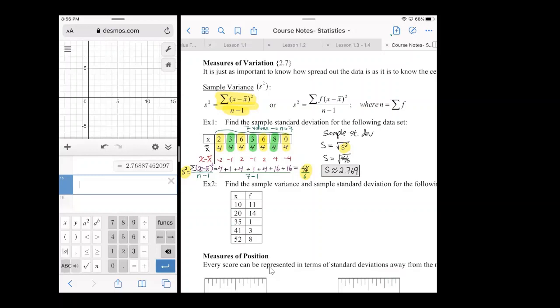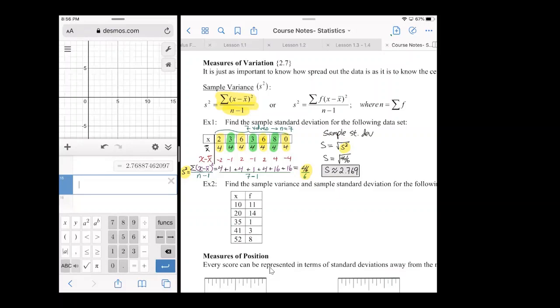We're stuck with this concept of standard deviation because somebody said, let's square it to get rid of the negatives rather than finding the absolute value. There are different schools of thought, but that's a little bit of the rationale behind it. But the number itself, 2.769, just tells us that there's some spread, but we already knew that. It isn't until we compare it to another data set that we can start saying, this is more spread out, this is less spread out, and then what are the characteristics of a more spread out or less spread out data set? That's part of the conversations we're going to have moving forward.